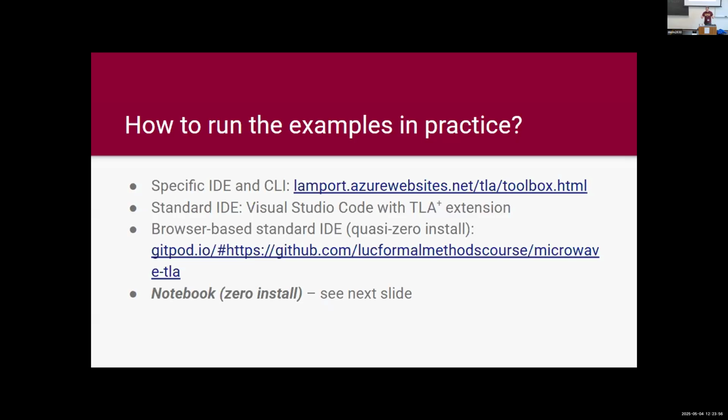And I think now we can look at ways to run the model checker in more or less convenient ways. The typical way is the toolbox. I'm not sure how widely used the toolbox is compared to the VS Code extension, but I only initially used the toolbox because I wasn't clear on what the configuration file syntax was. For my own work, I use either a local VS Code instance or GitHub Codespaces. Works amazingly well. You just fire it up.